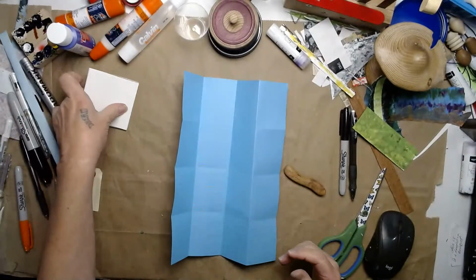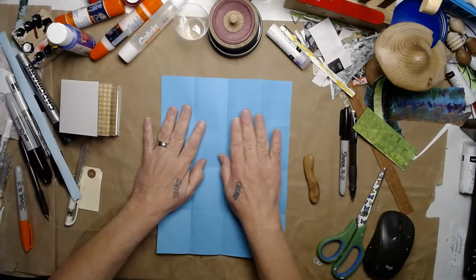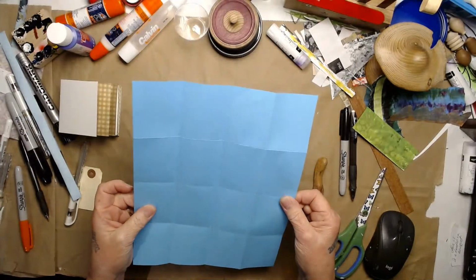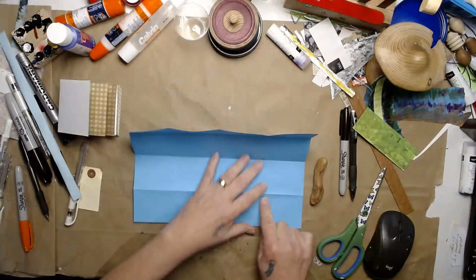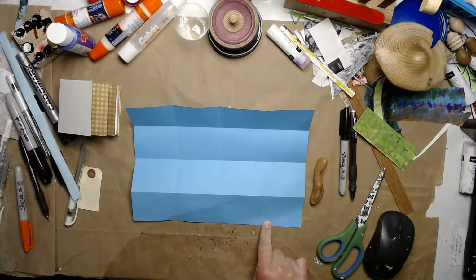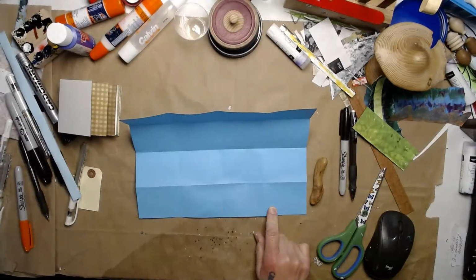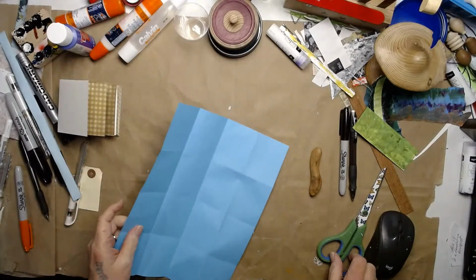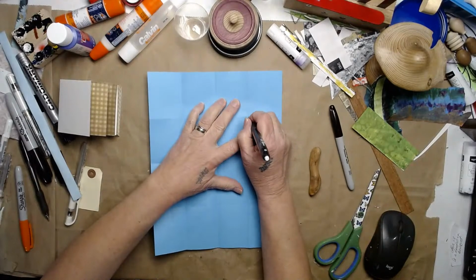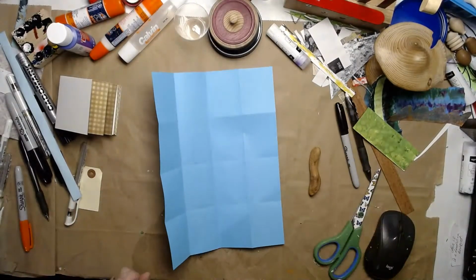But sometimes you don't have like a 12 by 12 sheet of paper. So that's why I'm showing that you can do this style with just a regular sheet of paper. I think I like it this way so that we've got long squares or long rectangles to work with. So I'm going to cut it from this end. And again, I'm going from this one down to the end and this one down to the end.